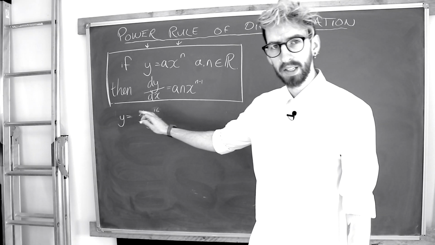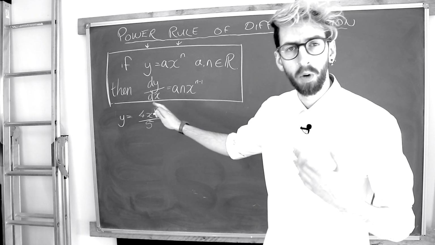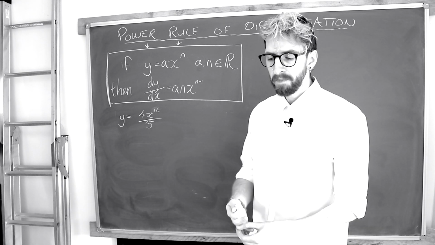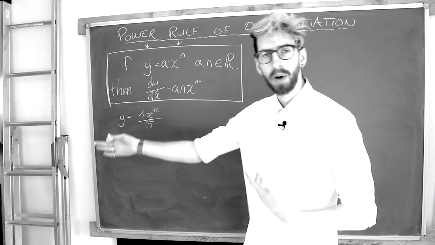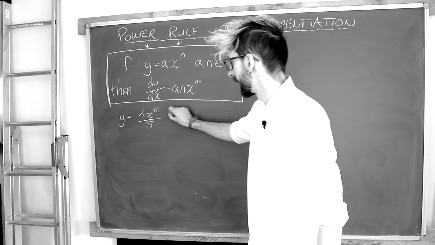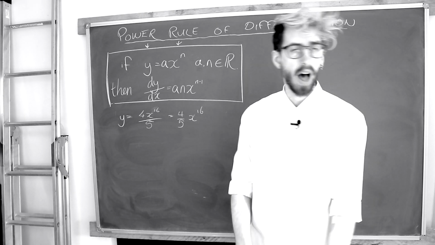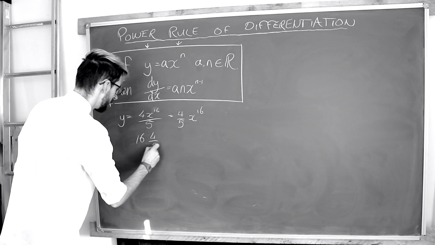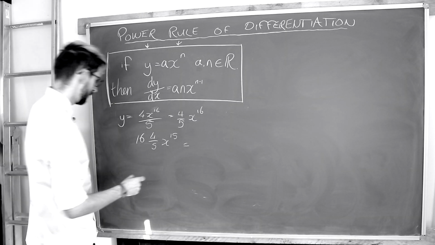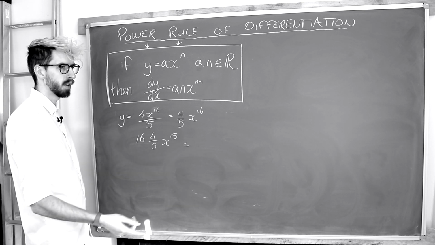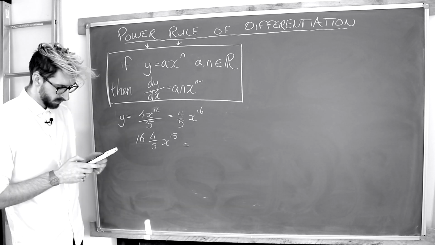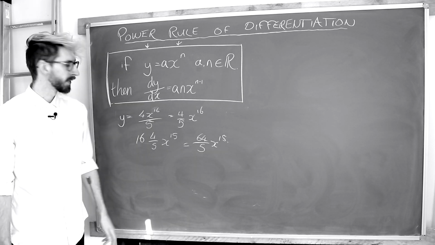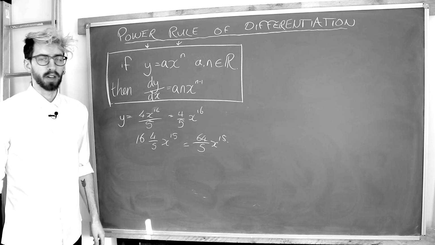Okay, I've got one last basic example. This is just one that I wanted to point out because we've got 4x to the power of 16 all over 5. Now, it's divided by 5, but we can actually look at this as being the same as that. So what we would write, which we would simplify to 16 times 4. Oh, why have I chosen those numbers? 64/5 times x to the power of 15. So it just works out perfectly fine, like normal.